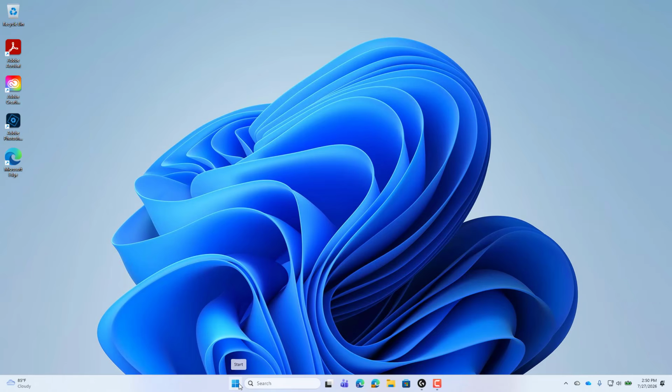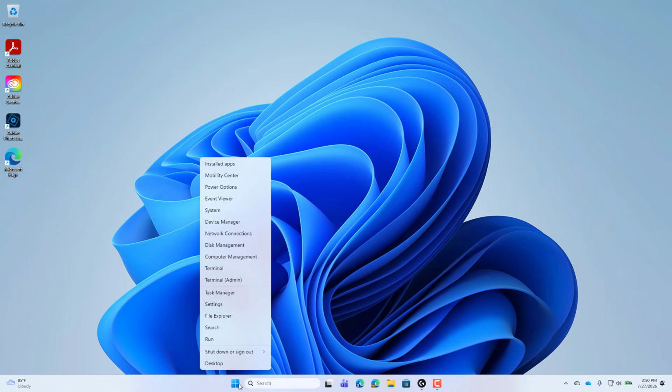Alternatively, you can right-click the Start button in the taskbar to display a menu of system commands. Then position your mouse pointer over the Shut Down or Sign Out command to display a side menu. From this menu, you may see commands such as Sign Out, Sleep, Shut Down, and Restart. Selecting the Sign Out command signs you out of your account while leaving the computer running.